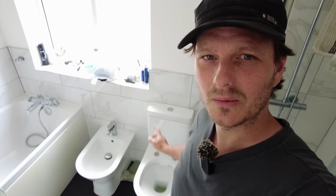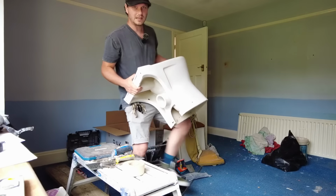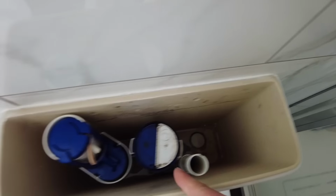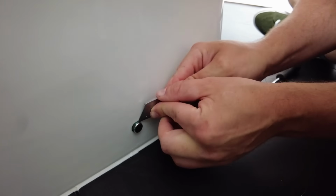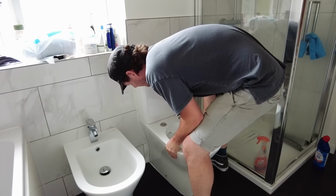This is the last time I want to take this poxy toilet off, so we've got a different pan. This one, it's the same model, but it's open back. See that cut out at the back just there? Cistern's empty, there's a little bit of water in the bottom. I just need to cut around this and then undo the screws at the bottom. We'll pull it off a little bit. I'll get my inspection camera in there to see what the actual issue is.